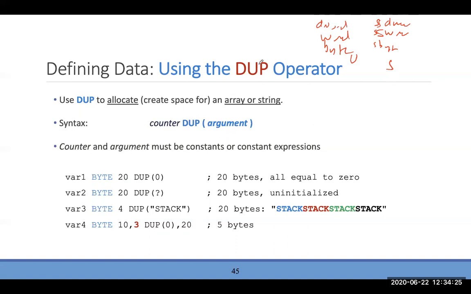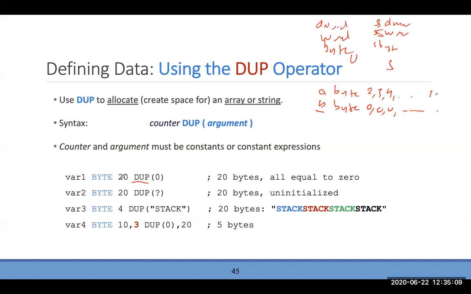And we're going to continue on the duplication. So how can we duplicate a memory? What if I want to declare a memory of size 200? We are not going to declare it in terms of a list, like we talked about, where we say BYTE, and then 2, 3, 4, all the way to 200. That is too much. Or maybe I'm going to say BYTE, WORD or DWORD, and then 0, 0, 0, up to 200. If I want to initialize 200 spaces that I can access using the variable name, it's going to be too much. So to solve this problem, we use duplicate.